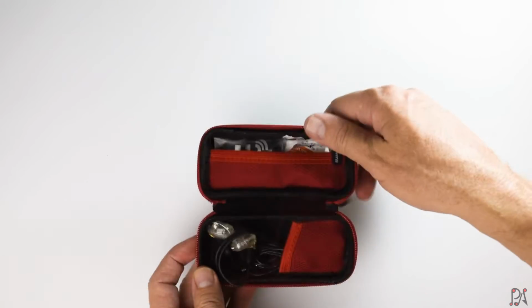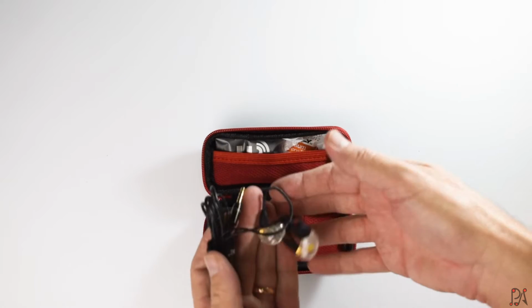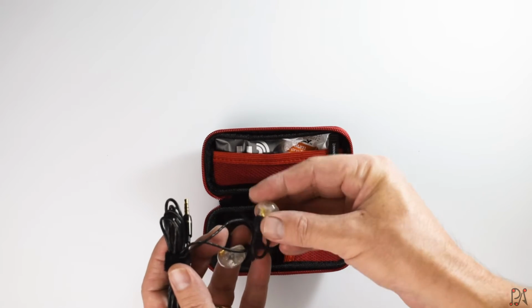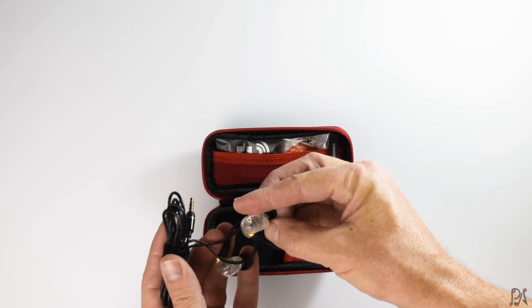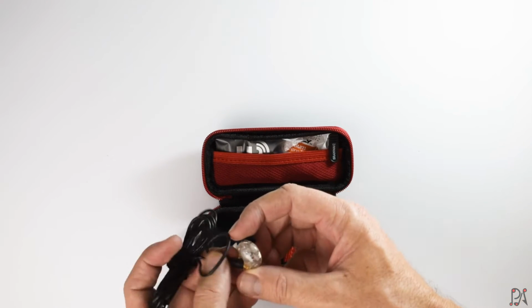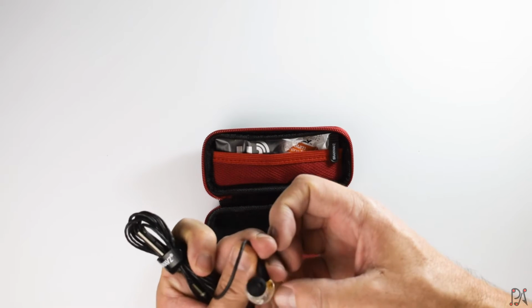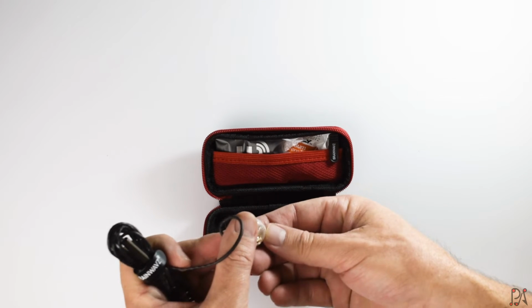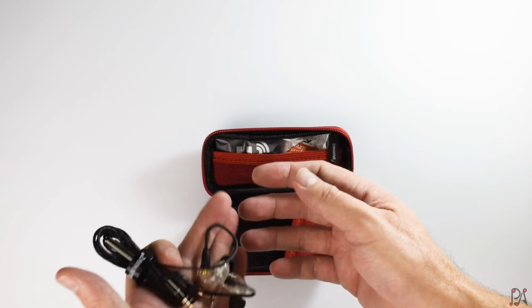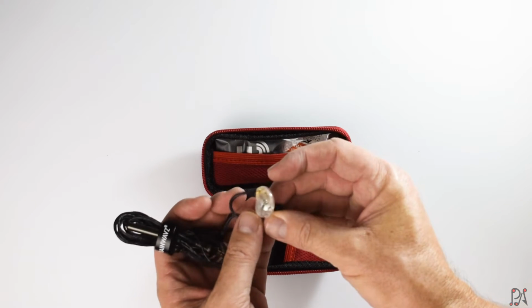I'll get rid of that. And I'm assuming inside here is the B400 earphones. There we go. Check that out. Hope that's in focus. I can't see my camera from where I'm sitting. They look pretty good. Now, I have heard in the past that Brainwavz were having some issues with quality control and build quality with the B400s, something to do with their 3D printing process, but these look quite good. I can't see any immediate flaws.